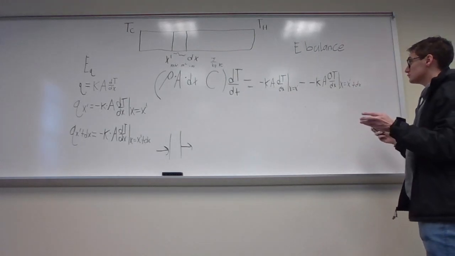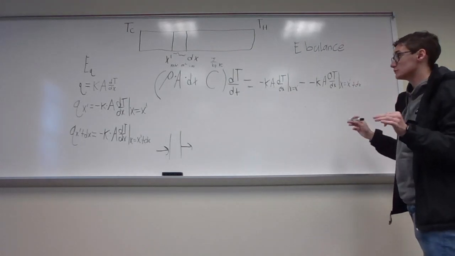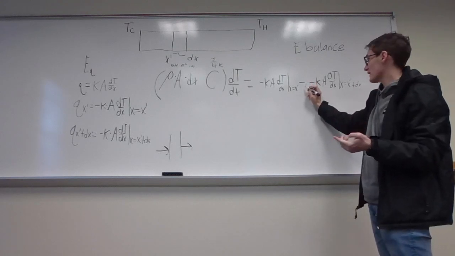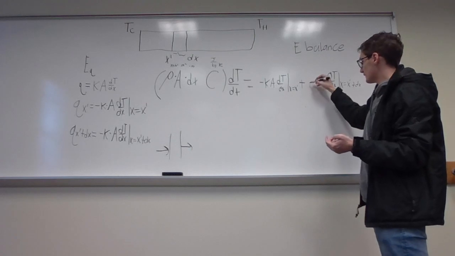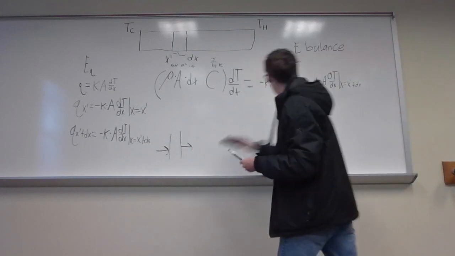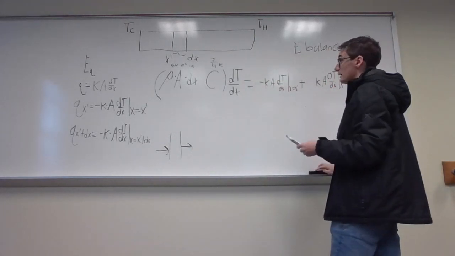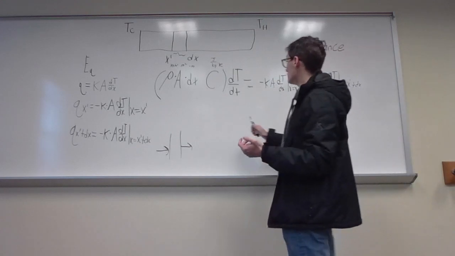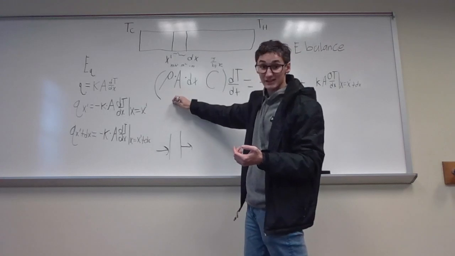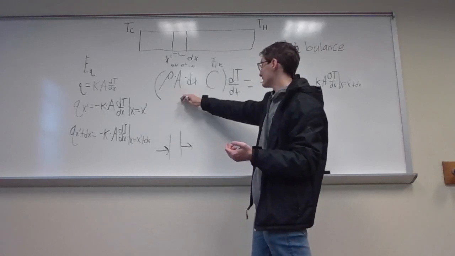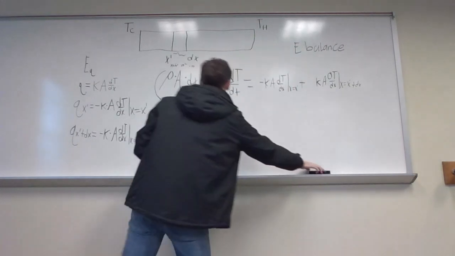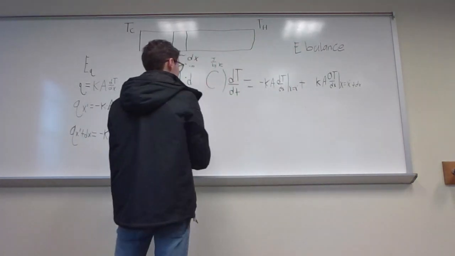But now we need to cancel a few things or move a few things around. First, we notice that this double subtraction is going to be a plus, and then we can get rid of this negative sign. We also need to figure out what's changing in the system. We know that our density is not going to change. Our area is definitely not going to change. Either this is a dx. This kind of looks like a dT. I'm sorry, let me rewrite that.